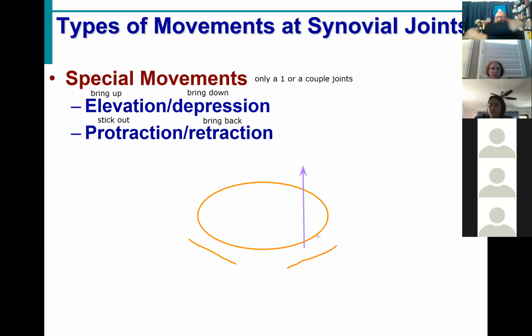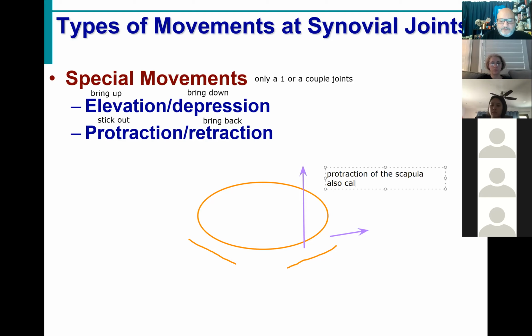No, what else does it do? If you're not sure, hug yourself. What else is it doing? It's coming out to the side, right? Notice it's sliding around towards the front. So when we talk about the protraction of the scapula, notice it's also going away from the midline. So what could we also call this? Abduction. Exactly, an abduction, because we're bringing it away from the midline.